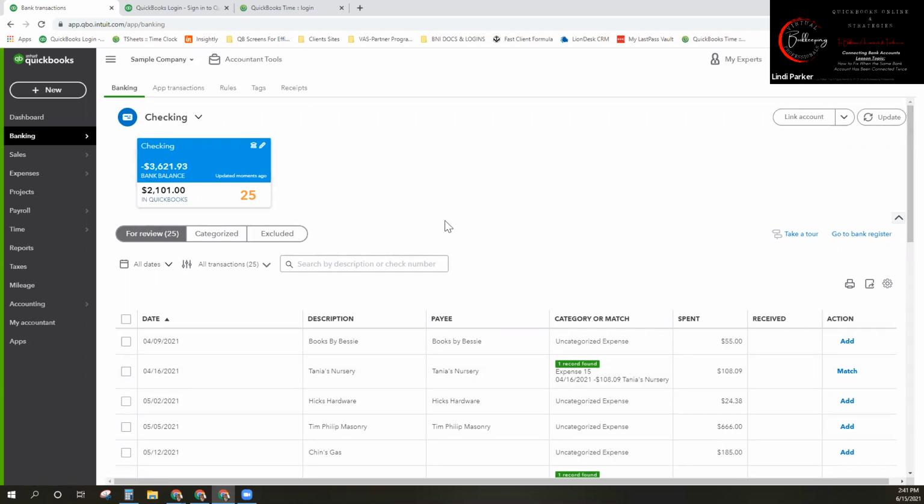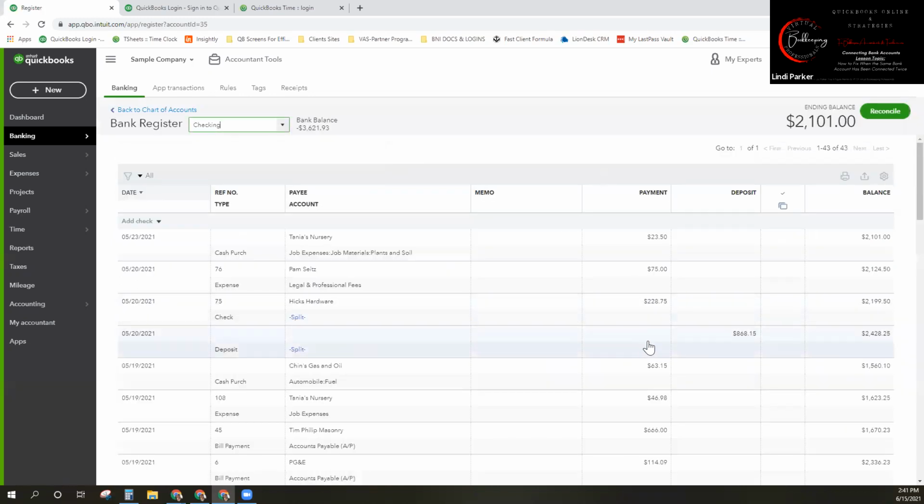That is if you add the bank twice, or you don't have all of the transactions because maybe you didn't select the date properly. Before you enter anything, even if you don't have 2 accounts, you can disconnect it, remove the transactions, and try and connect it again. But as long as you don't have rules that are putting things in, you just want to make sure there's nothing entered into the register first.